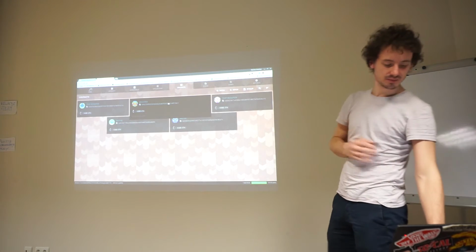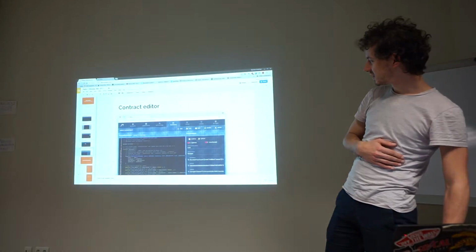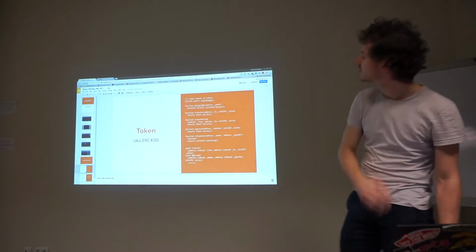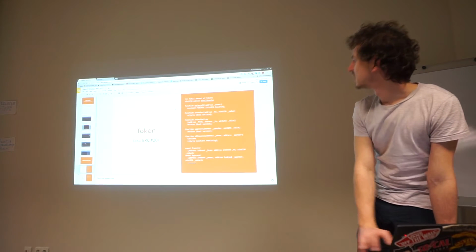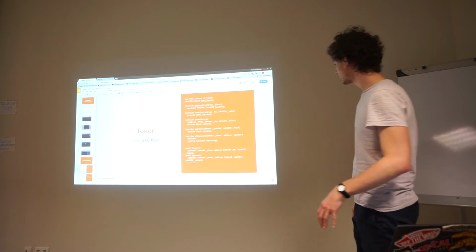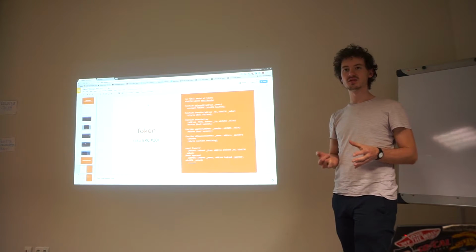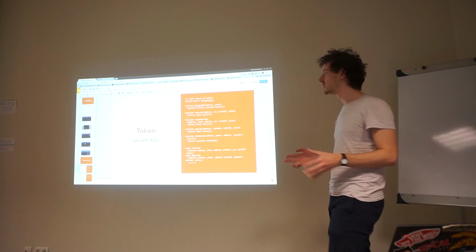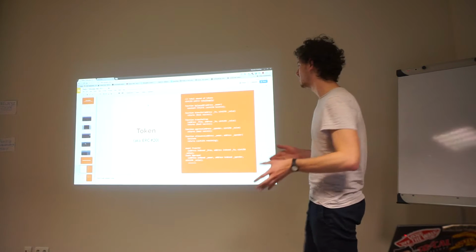Maybe I will give you a small example, one of the most famous ones, the token contract. It describes what a token should be able to do, the very basic interface of a token.